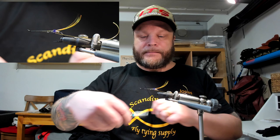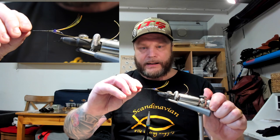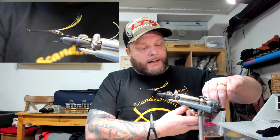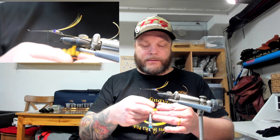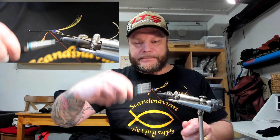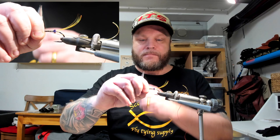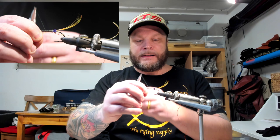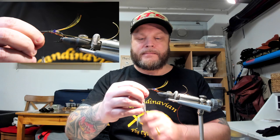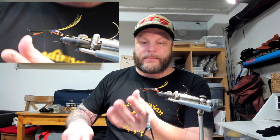And the next step then will be to apply some orange floss. I'm just going to attach that one. Then add some gloves to make sure I don't ruin the shine of the floss, because my finger is always a bit fatty. Just going to tie it in properly. I can cut it off. Okay.